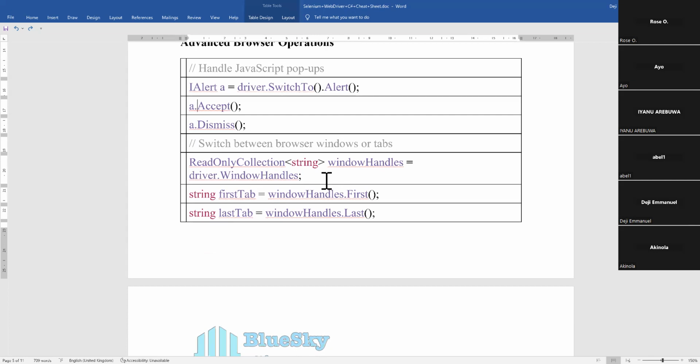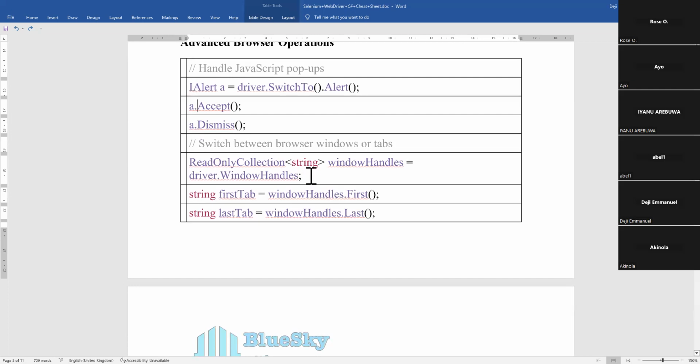So let's say you click on a particular link, another window is opened or another tab is opened, and you want to switch into that particular tab or window. This is how to do it anyway. And I think there's a key that can help you. Is it Control Tab or something like that? The one you can do on your computer that allows you to go into a new window. You can use that as well, right? You can just do SendKeys and put maybe Control Tab or something like that. I've forgotten, I think it's Control Tab that switches to the next tab. You can send it as well. But this is the conventional way anyway.